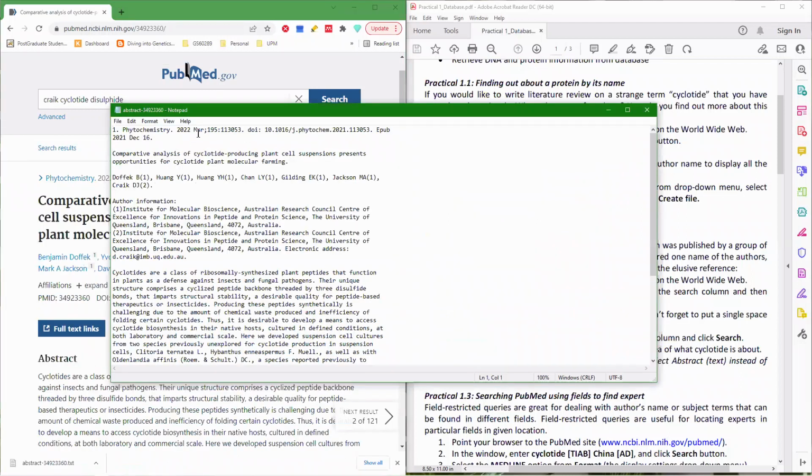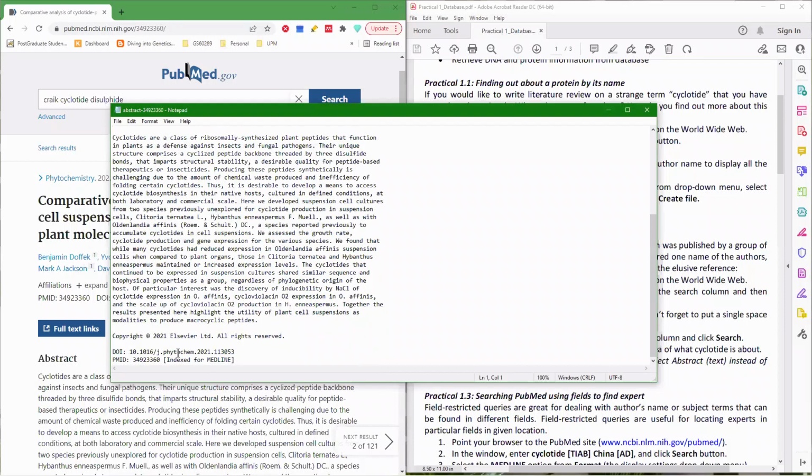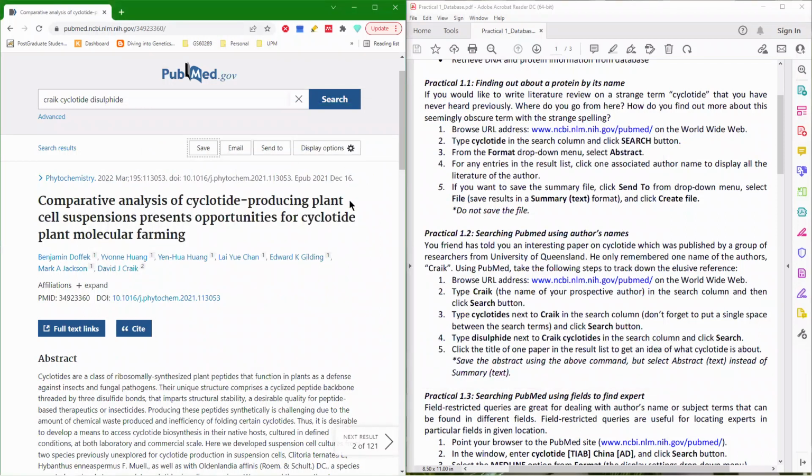So it says it stores all the information of the title, basically the information of the published journals. The names of the authors, the authors' information, basically the affiliation where these authors are from, and then the abstract of the said paper that we choose, and then all sorts of information. You will always download all the information in a notepad. It's like the default thing for saving from NCBI.